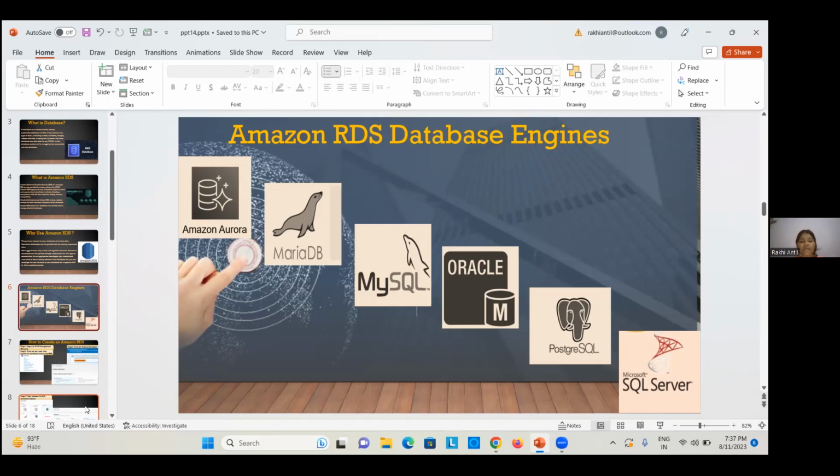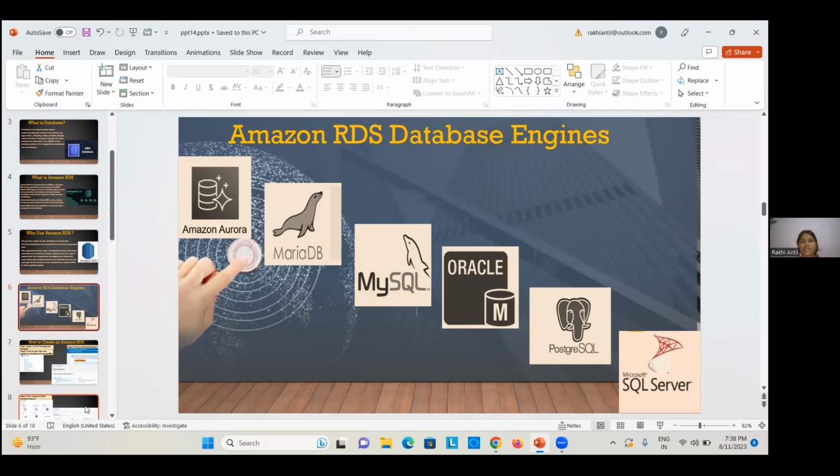Amazon Aurora is a fully managed relational database service compatible with MySQL and PostgreSQL. It includes a high performance storage subsystem. Amazon Aurora provides up to 5 times the throughput of MySQL and 3 times the throughput of PostgreSQL.